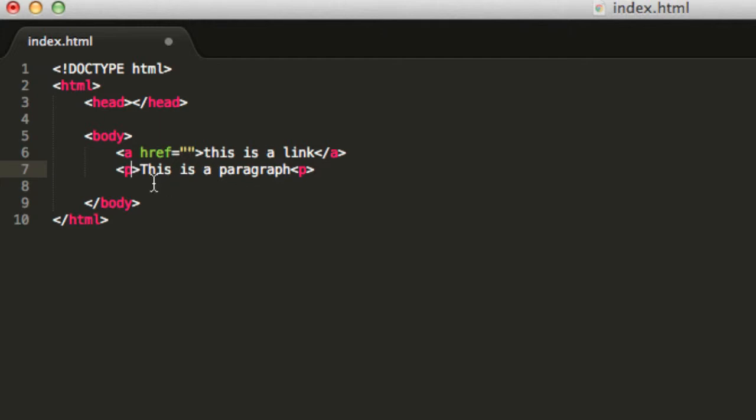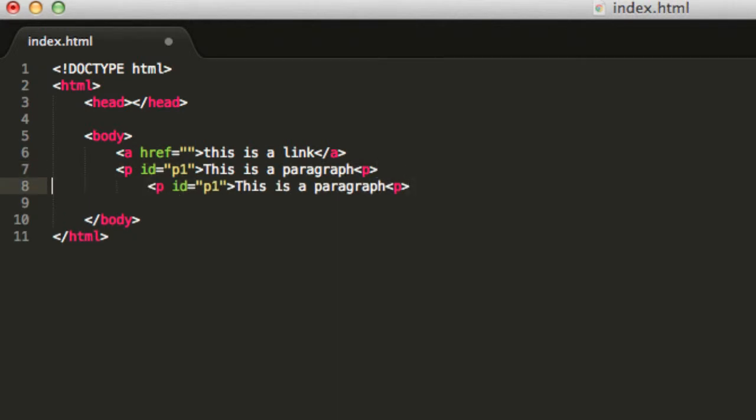So to write an attribute inside the opening tag, which is this one, this p over here, just inside it you can write for example an ID attribute, which basically is an ID, an identification mark for this specific tag over here.